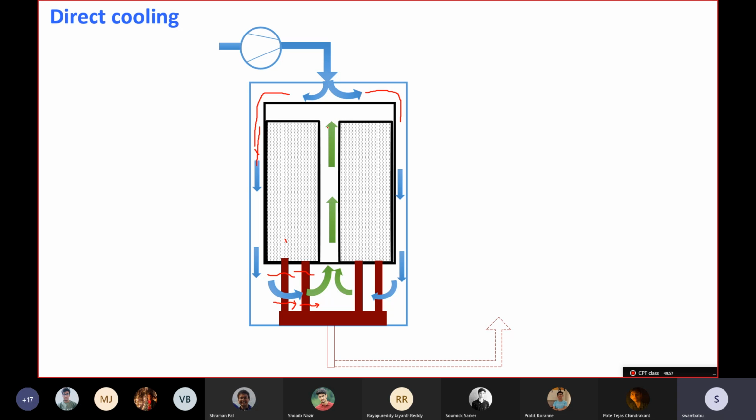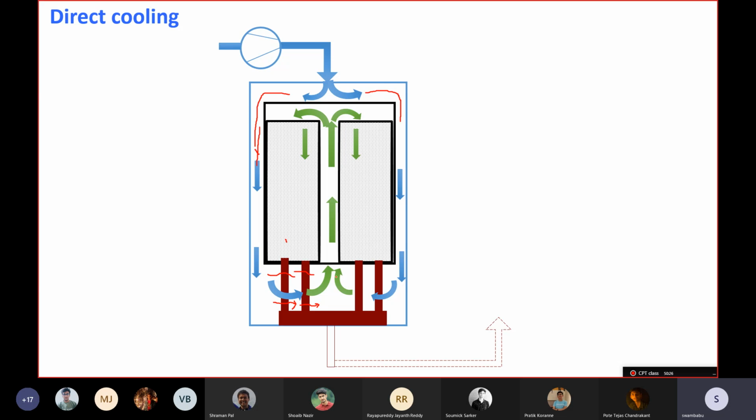So when it turns from blue to green, that means it has become hot, at the required temperature. The required temperature is around 675 Kelvin that we have seen earlier. Once it passes through, it enters into the catalyst bed.